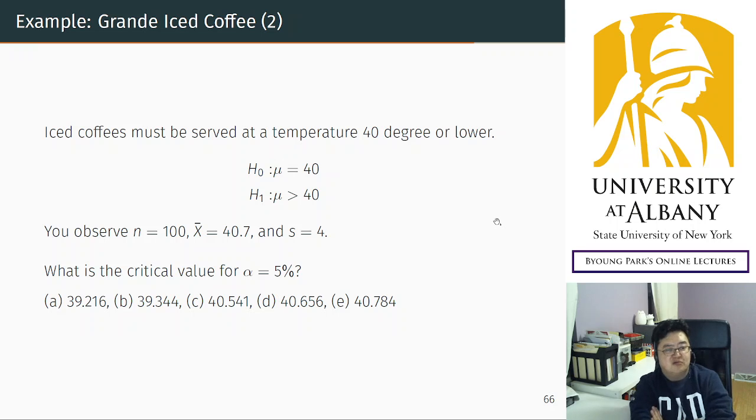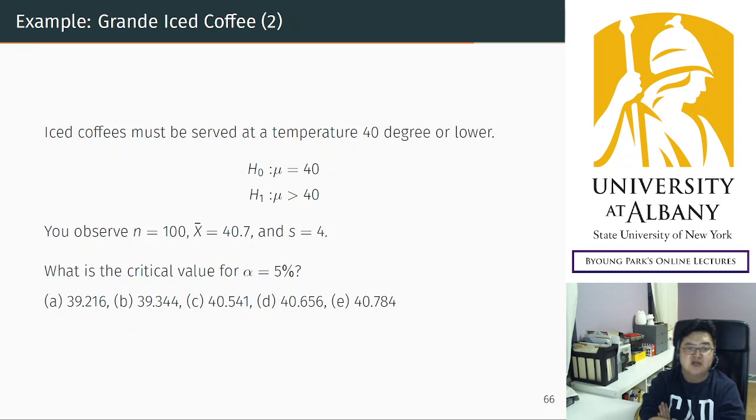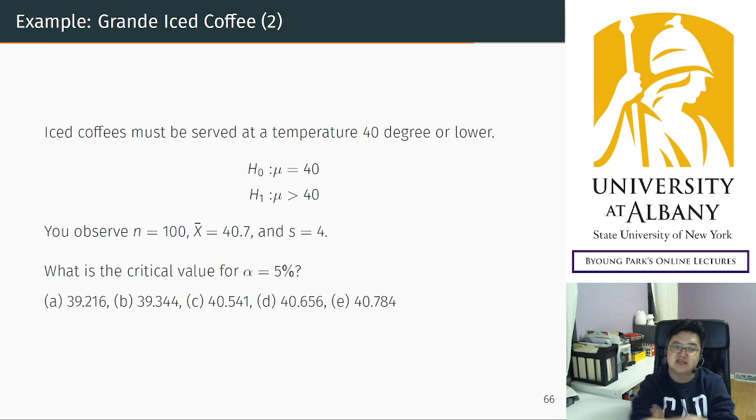Okay, now if you take the critical value approach, what is the critical value in this case? We fix the significance level at 5% and the data are the same. In this case, what would be the critical value? Of course, remember, again, it is an upper tail test, so you are considering the upper side. So try to calculate the critical value by yourself. I'm going to give you the answer in the next video. So before watching the next one, please work on this question. See you later.